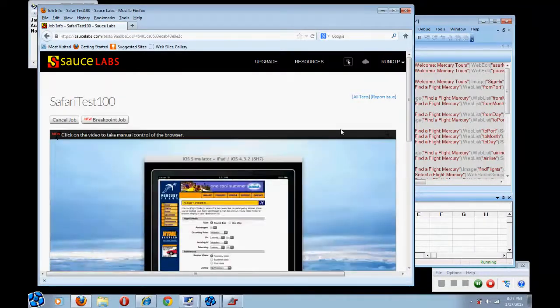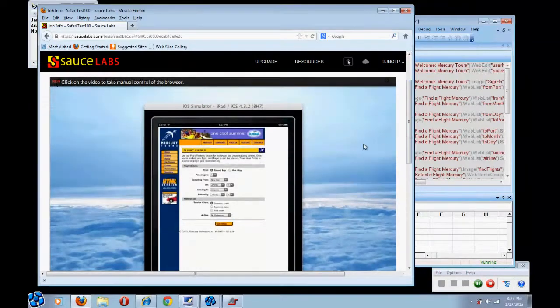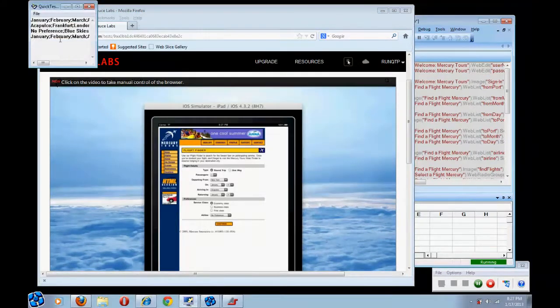And now you see the iPad running the same test, same exact test as we ran before. And again, it populates values from the drop down on your local drive, on your local machine.